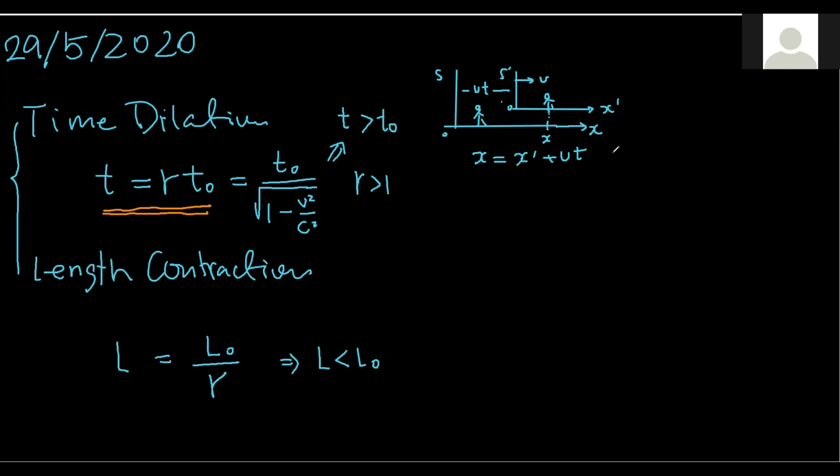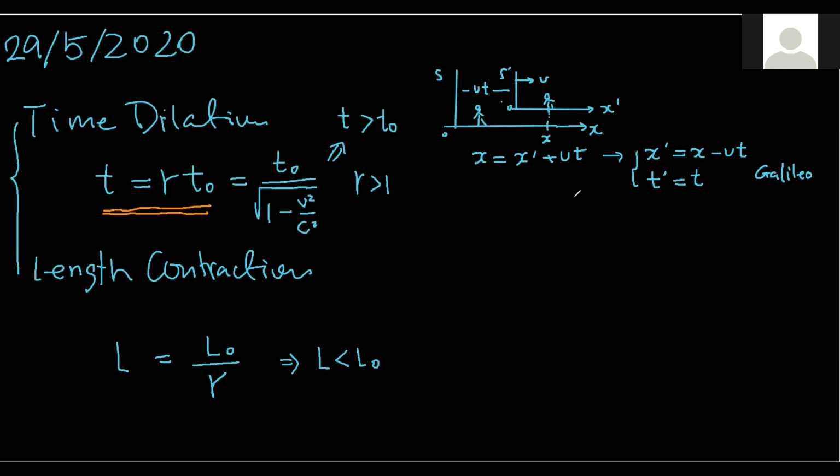So from here we obtained, we just rewrite that one, solving for x prime, which equals x minus vt. Today we just start from the beginning. Another thing is that we have assumed the time in both frames is absolute, so there is no change in the time. So this transformation is called the Galileo transformation. Now we know this would be wrong if we consider the speed of light.